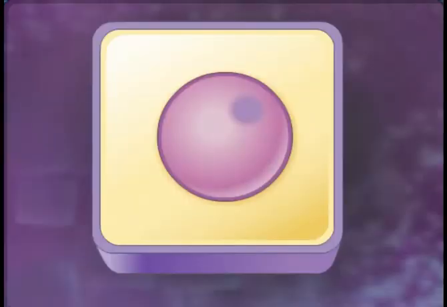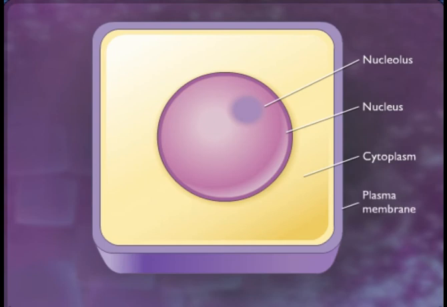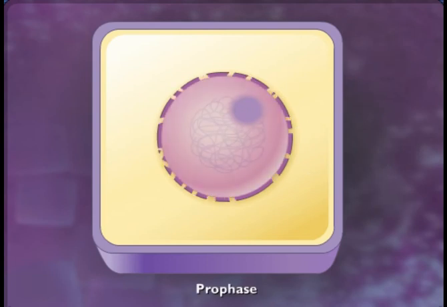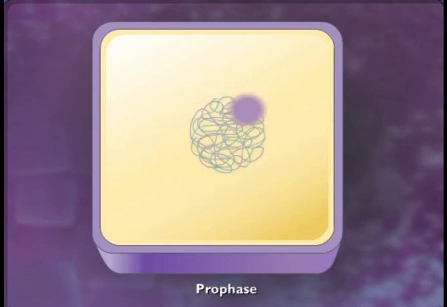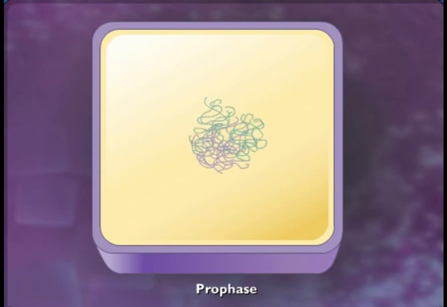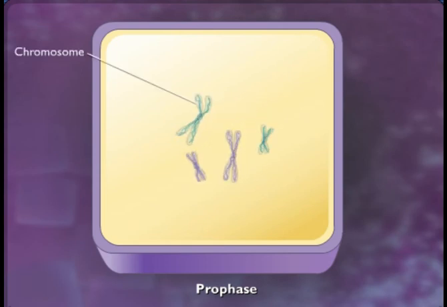Next thing, let's have a look at the process of mitosis. So this is our typical animal cell. You can see the main parts there. Now, the first thing that we're actually going to see happening during mitosis is that the nucleus is going to break down. So what we see happening, the nucleus breaks down, reveals the DNA that's there, and that starts to condense to make the chromosomes.